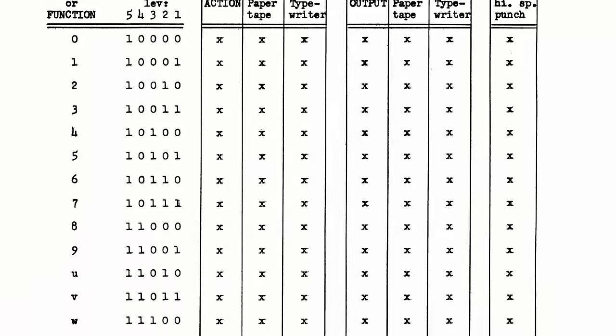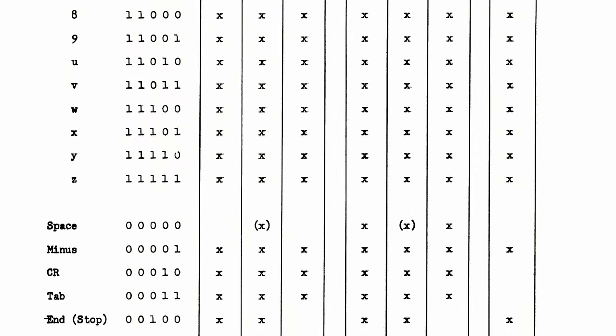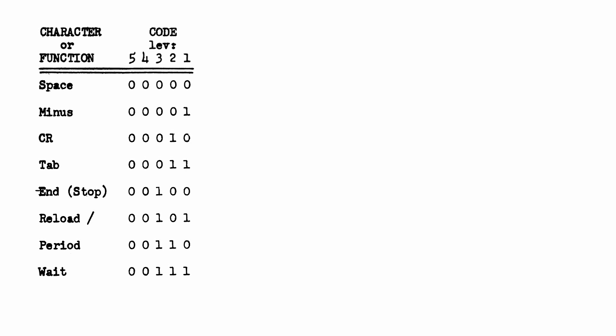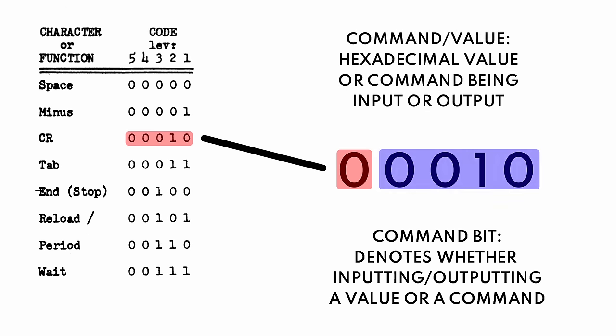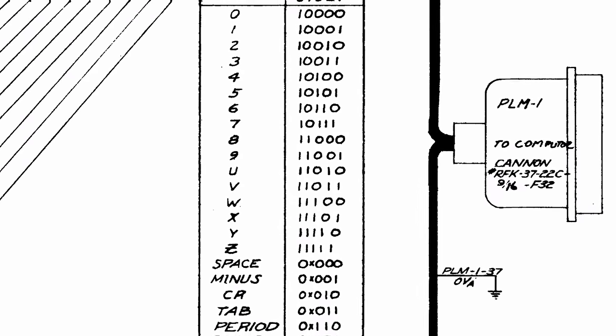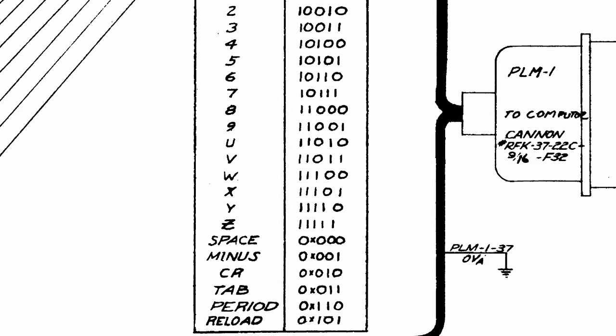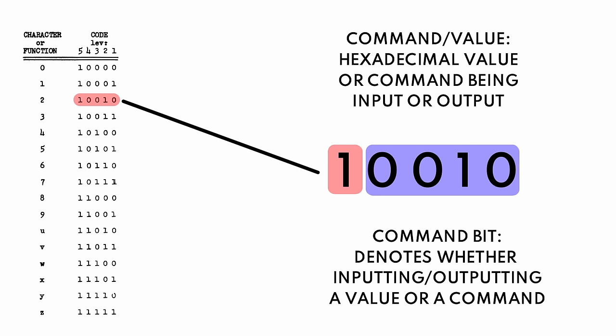Whenever data is going back and forth between the computer, it's really sending 4 bits plus a command bit. If bit 5 here is a 0, then it is a command bit, which means that we're sending a space, a minus, a carriage return, tab, end stop, reload, period, wait. And actually, if it's a command, that 4th bit is completely superfluous. It's ignored. But if that 5th bit is set to a 1, then the 4 bits are a value. And this is a hexadecimal value representing 0 through 15.